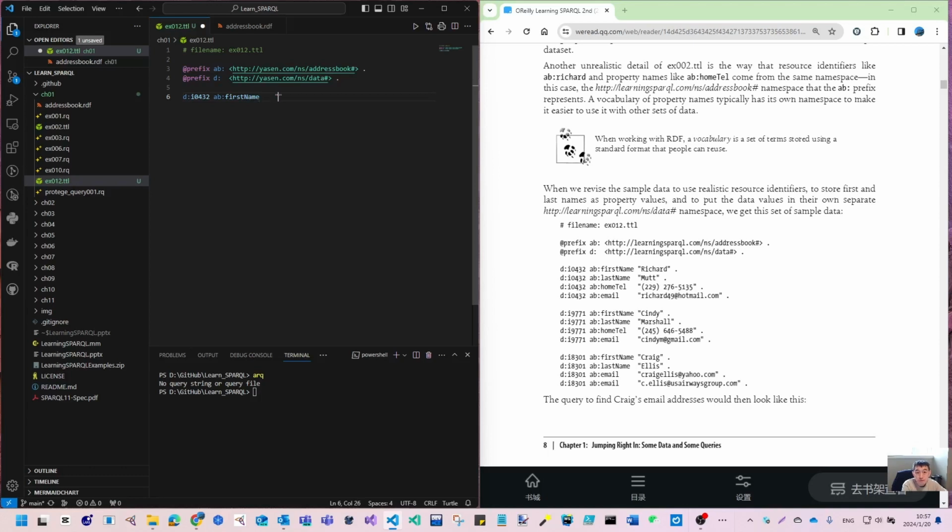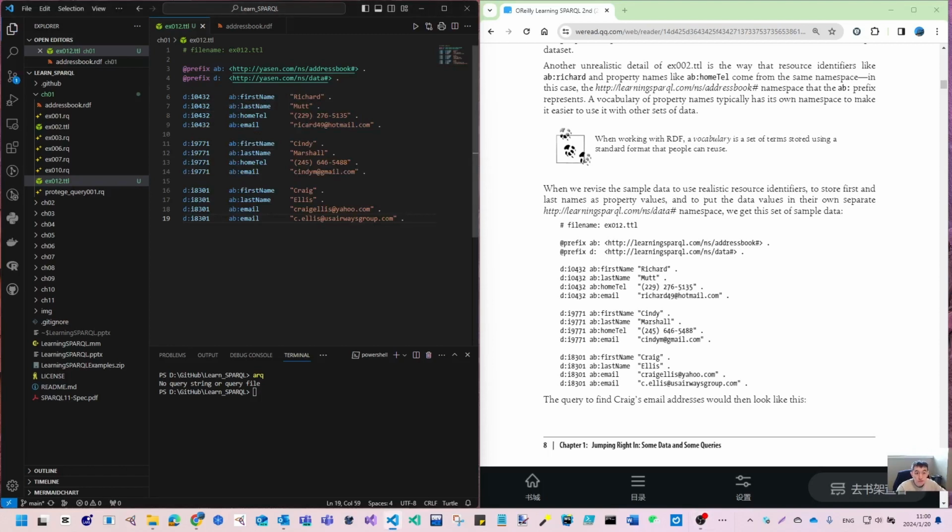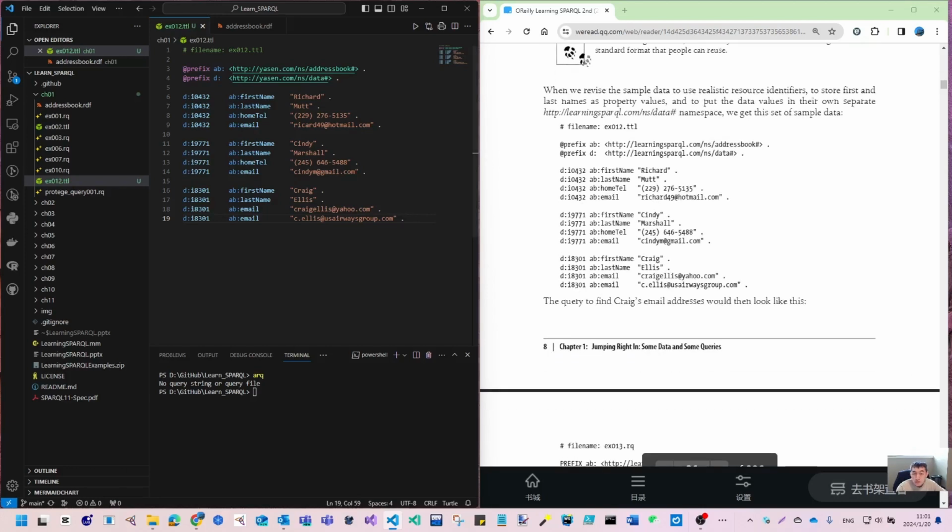Normally we use this camel case format, so rechart. I use the tab to split those, so you can see this tab is just a different space, but it's fine. And then AB last name. I pause and then finish this typing. So now I have finished all the typing. To make it look better, it's aligned, so I have added the necessary tabs in this TTL. So now we have the data file.